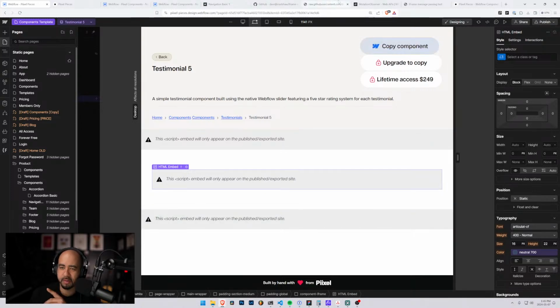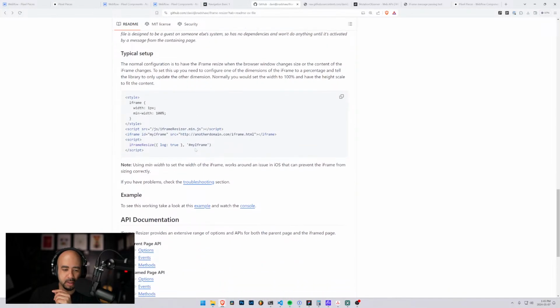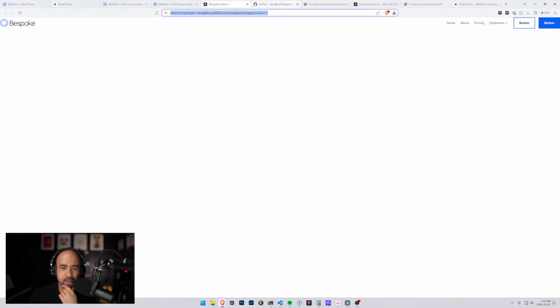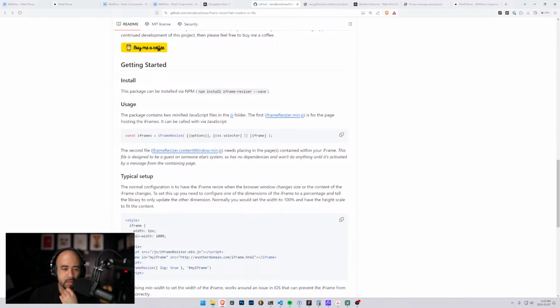So that gives us the code for this page, but don't we need a code on the actual page where this is, right? Right, the second file, iFrame resizer content window, needs to be placed in the pages contained within your iFrame. This file is designed to be a guest on someone else's system, so it has no dependencies and won't do anything until it's activated.